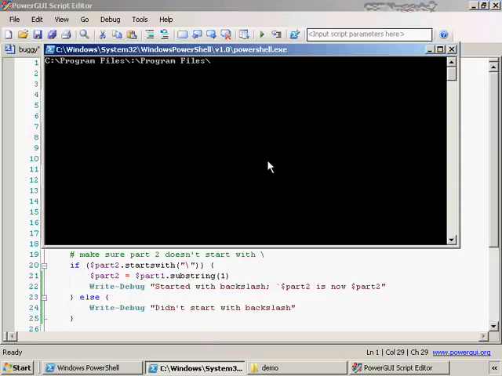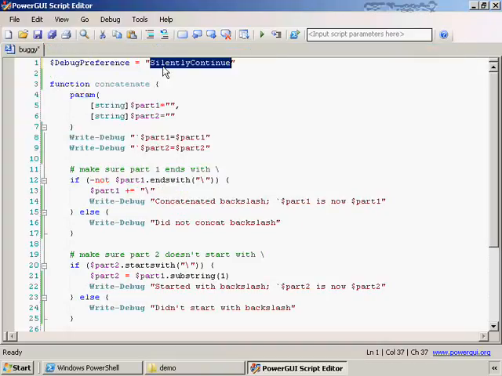Now when you run this, I'm still getting the bad output because I changed the typo back, but all the debug output went away because silently continue is suppressing write debug. That means my write debug statements are still in there for later when I may need to come back and change this script. And if my changes mess it up again, I can turn back on the debug output just by making that continue again.